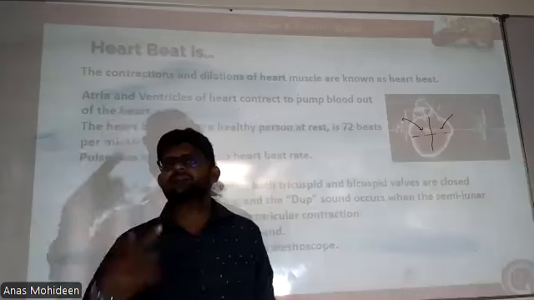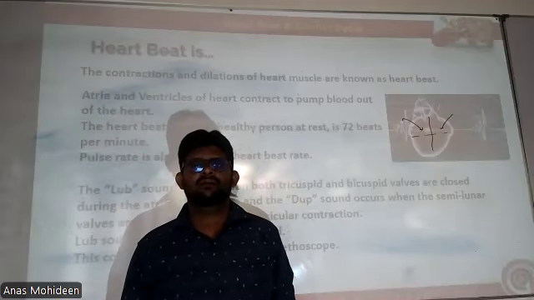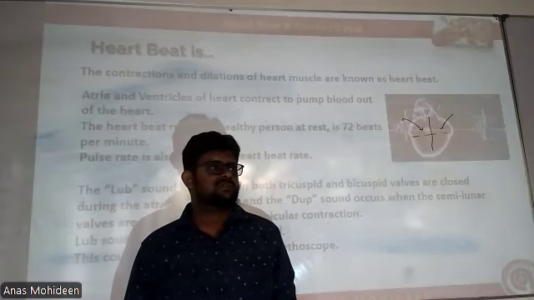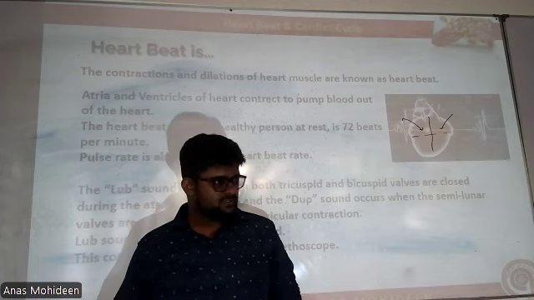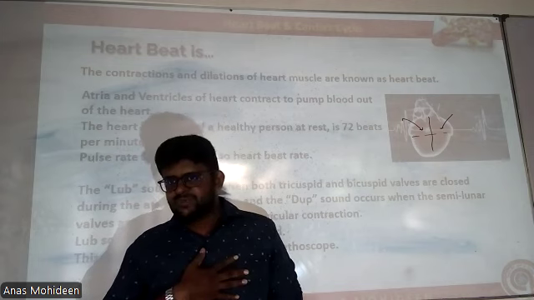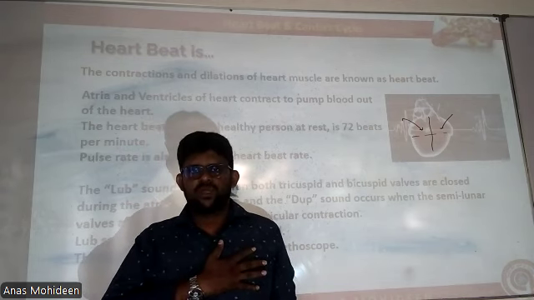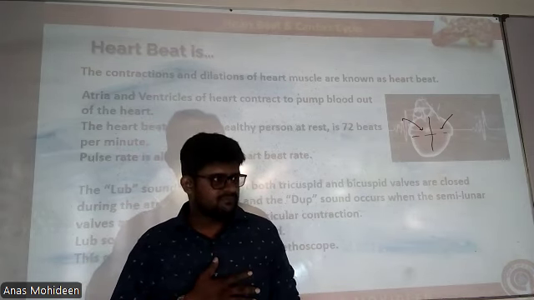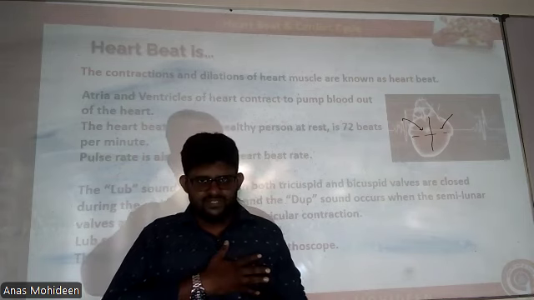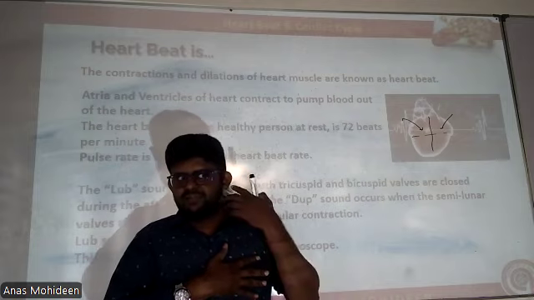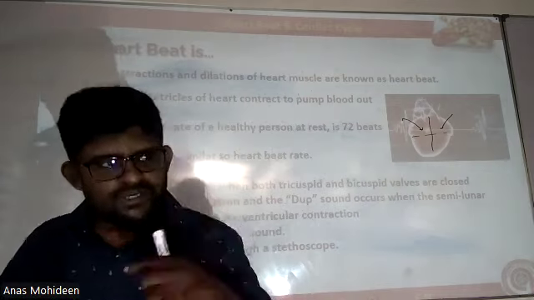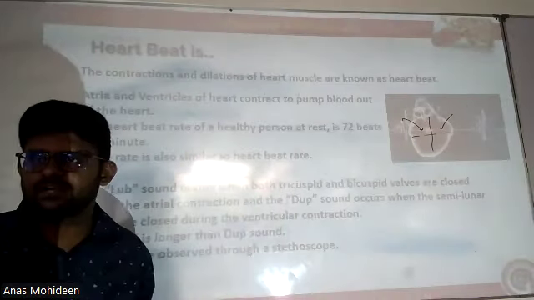Can you hear the heartbeat rate straight away? Not sometimes. Stethoscope we are using. Through that you can feel the vibration when you keep it over. You can't hear the sound, but you can feel the vibration, something like knocking the door. To hear the sound, you have to go for a stethoscope and use that to hear.